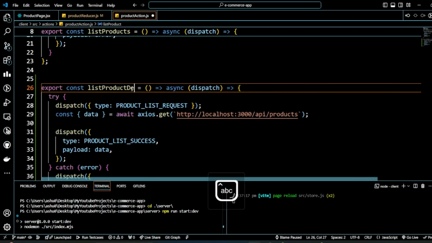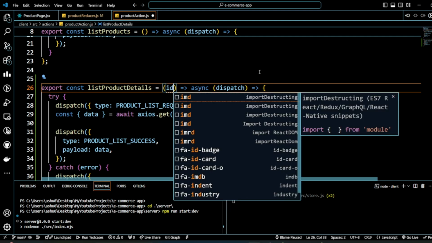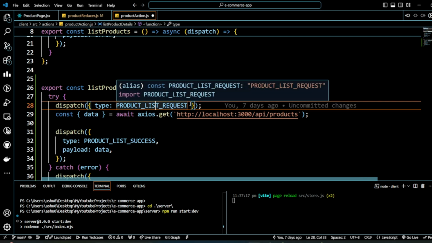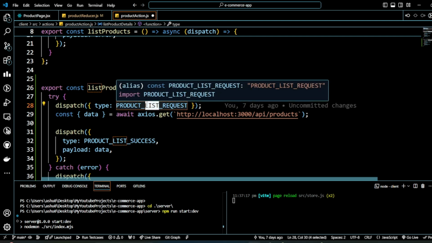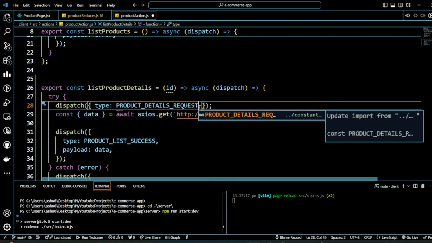Maybe details, and it will contain some ID that we pass from the params. And I will change this again: product detail request, let's see if it is coming or not.